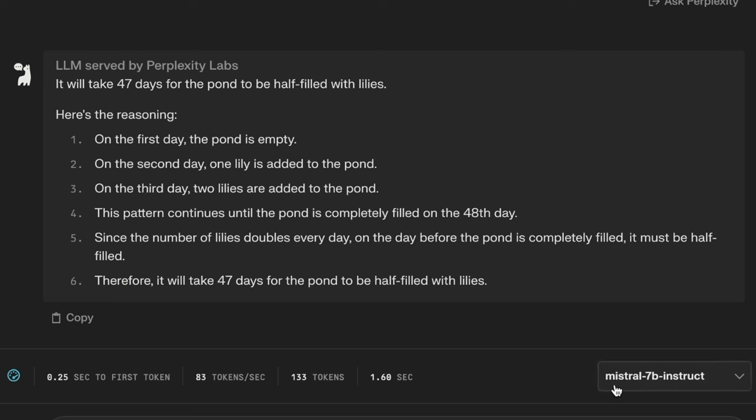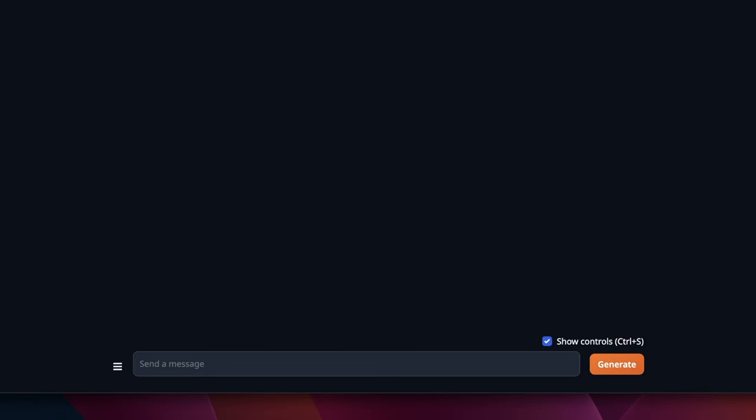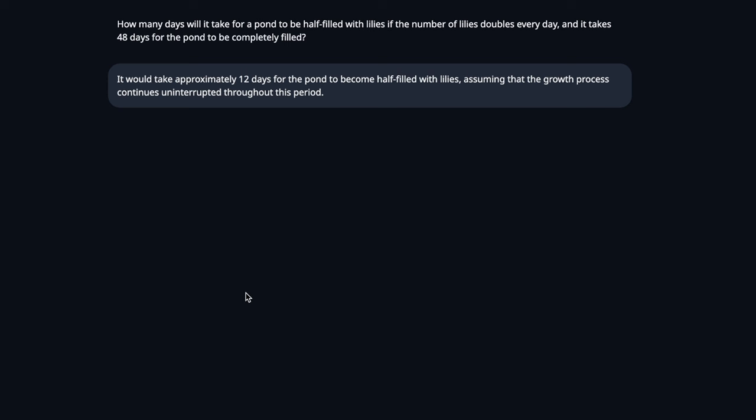In both cases, for the Mistral 7B Instruct as well as the Samantha Mistral 7B model, the base model is exactly the same. That is the Mistral 7B base model. However, they are fine-tuned on completely different datasets. The Samantha version is fine-tuned more on conversations, whereas the Instruct version is fine-tuned on a much broader dataset. And that's why it probably has better reasoning abilities.